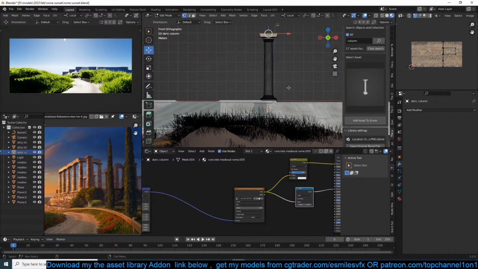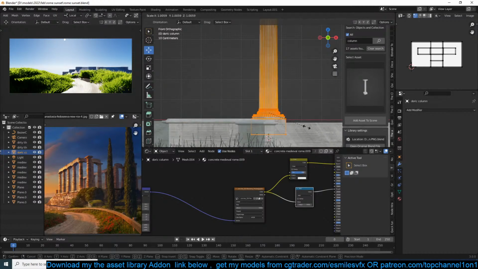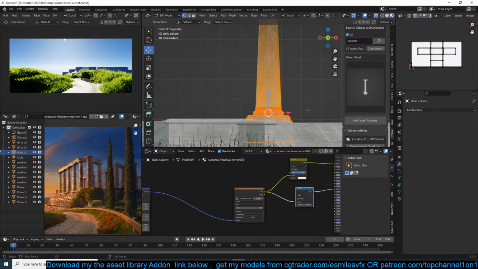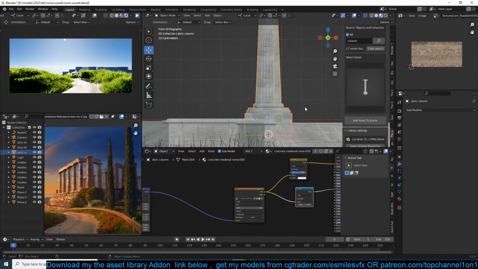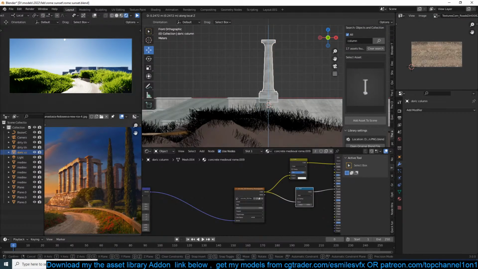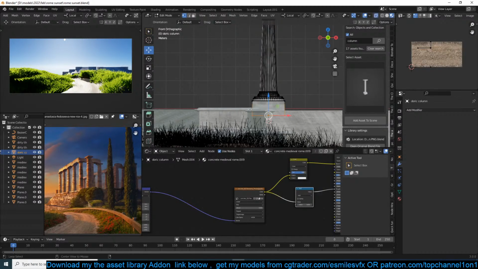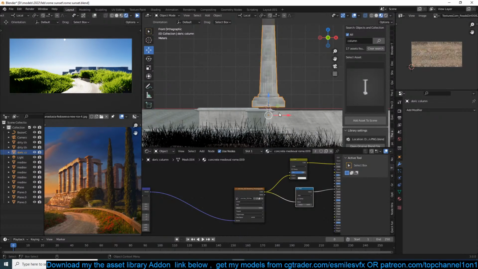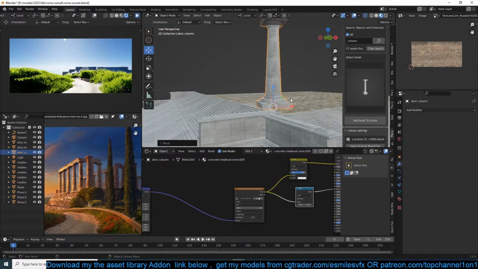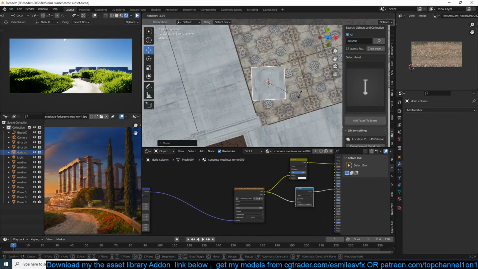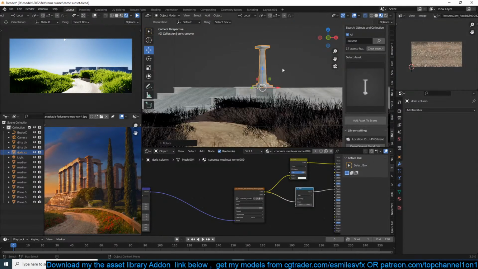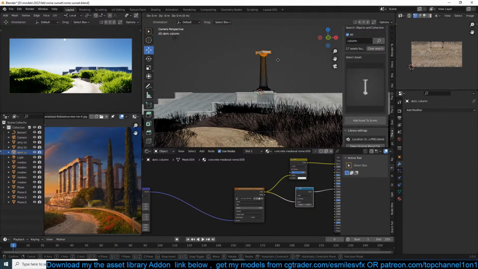I think the base of these is a bit wide, I think. Yeah. So it's still not tall enough.